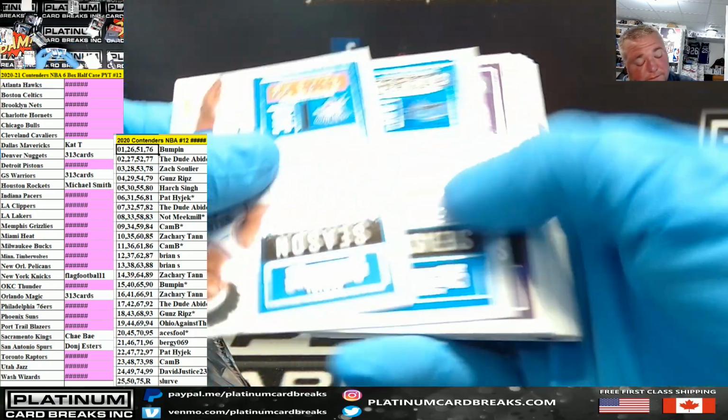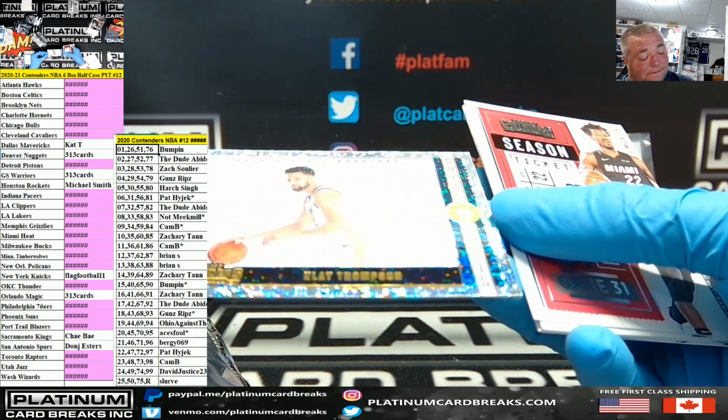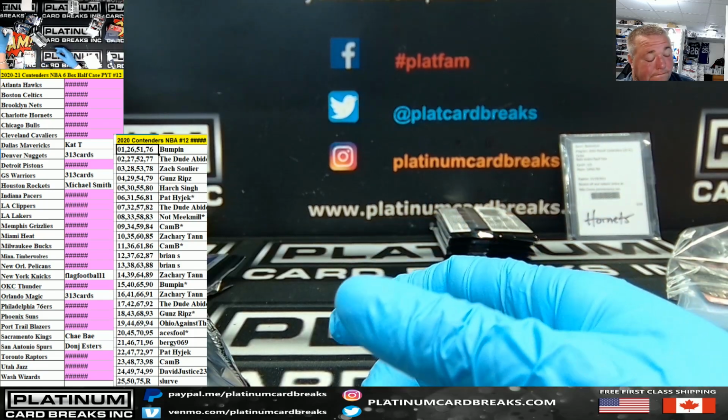Chris Goodall says, did someone say sliders? Now you have my attention. Klay Thompson for Golden State, team spot. Thank you, Rocky R.